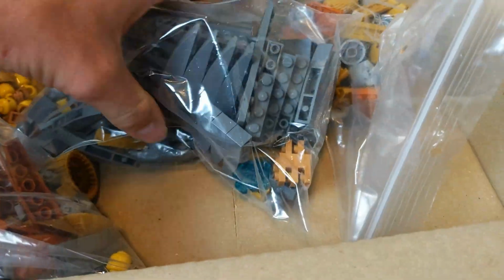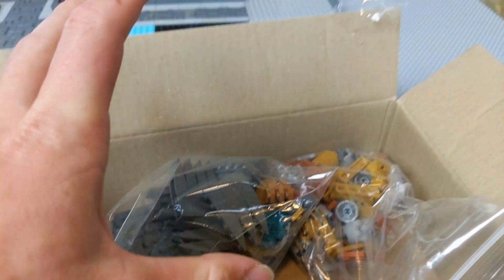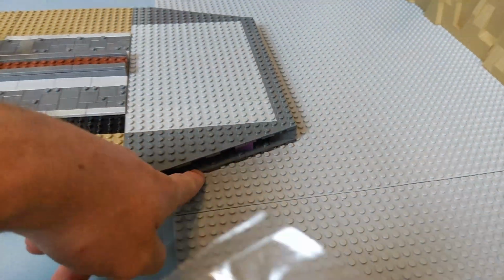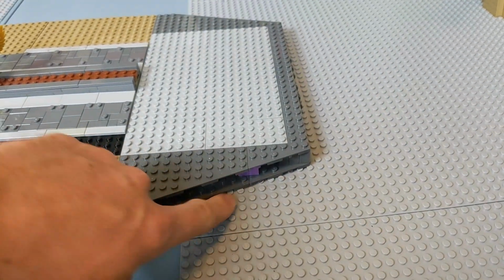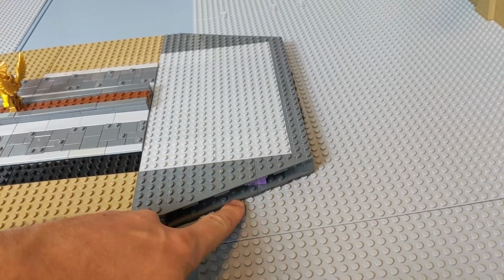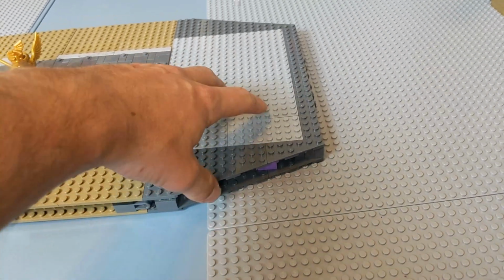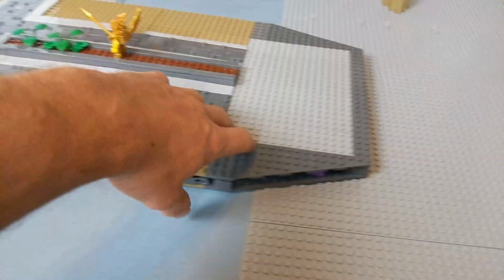I bought a bunch of these. Unfortunately, I'm not going to be using them anymore. Back before I had bought these, I was planning on putting a bunch of slopes underneath the bottom of the edge of the city right here. After I bought all these, I realized I'm actually just going to put plate on the bottom. I don't know why I was thinking there were going to be slopes under here, because the top mirrors the bottom along this whole mock, so I don't know why suddenly right here I would switch.